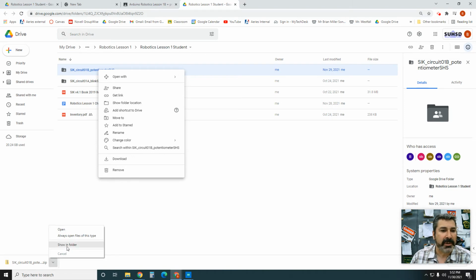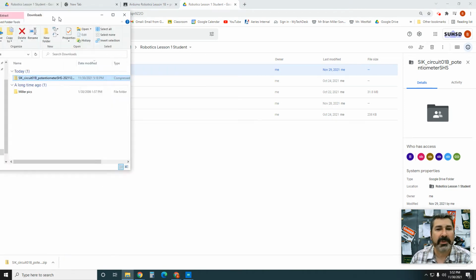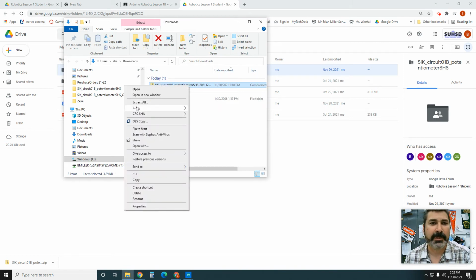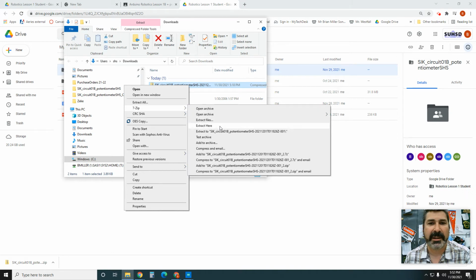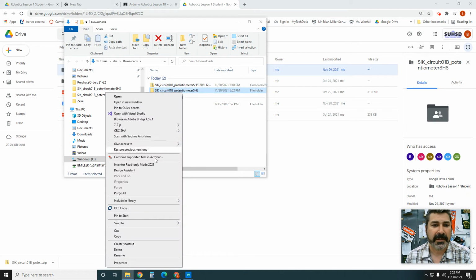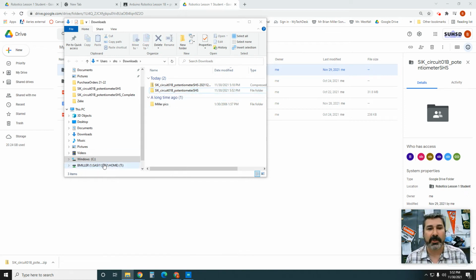So what you're going to do is you don't want to take the zip folder. You do not want to put the zip folder in your project because it could cover over all your work. So we're going to 7-zip it, and we're going to extract it here, okay? Then we're going to copy this and go into our folder with our name on it over here, and paste it in there. Now, I already did, so I don't have to, but make sure you get that into your folder with your name on it, into your intro to programming folder.